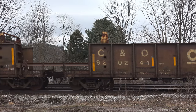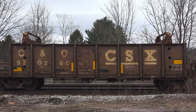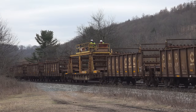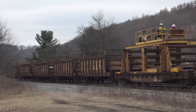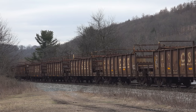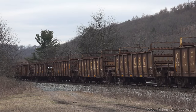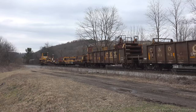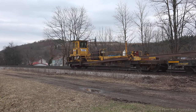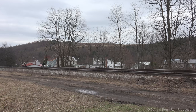I've seen CSX rail trains before, but never these old train sets with high sides that contain original C&O and CSX markings. Notice the build dates on the cars — May 1987, just three months before Chesapeake and Ohio merged into CSX Transportation. CSX Corporation was founded in 1980 as a holding company created during the merger of Chessie System and Seaboard Coastline Industries — that is what the letters CSX stand for: C for Chessie, S for Seaboard, and X for Consolidated. The railroads under Chessie System and Seaboard retained their operational identity until subsidiary CSX Transportation was formed to merge all the railroads into a single carrier. The Seaboard railroads were merged into CSXT on July 1st, 1986, while the Chessie railroads, which by this time were all merged into the Chesapeake and Ohio, became part of CSXT on August 31st, 1987. This meant that a lot of rolling stock built during the transition era received both markings of CSX and their subsidiary railroads.